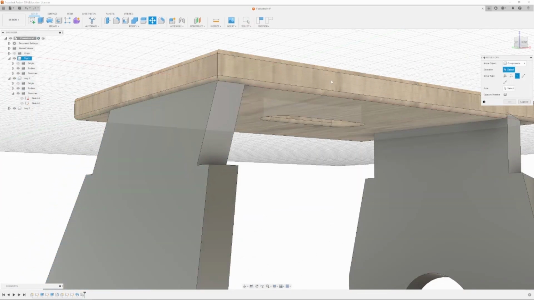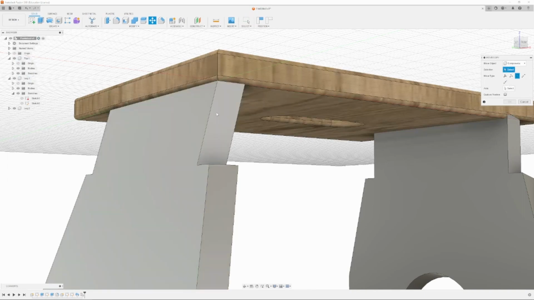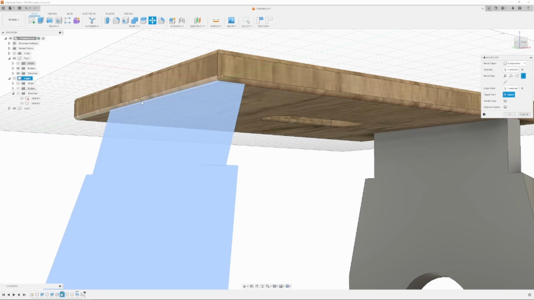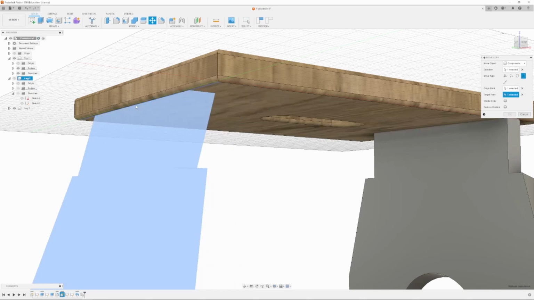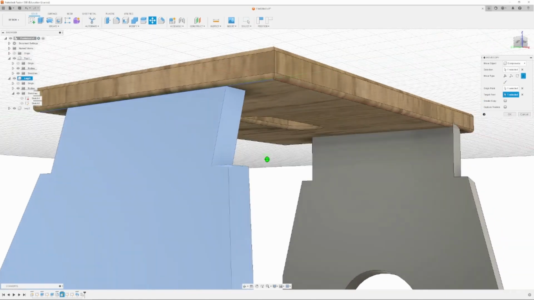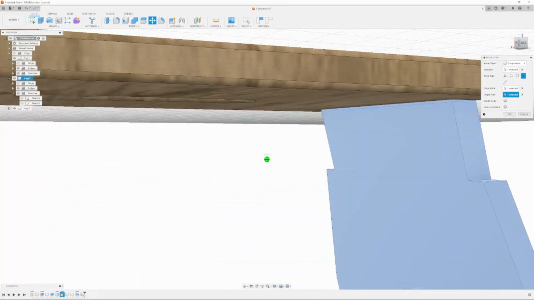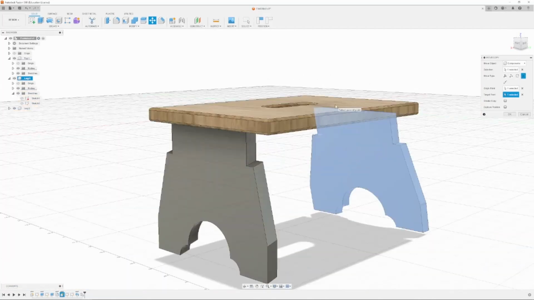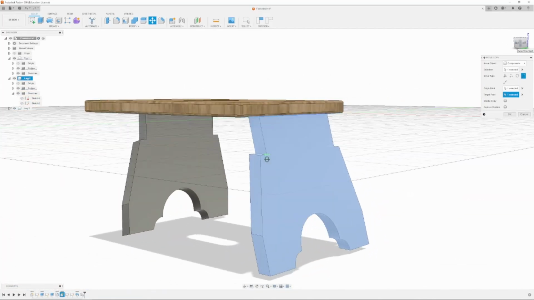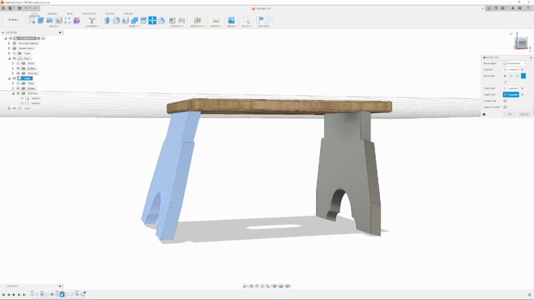So if I hit undo, I select my component, I select point to point, I find this point here, and then I'm going to find the point in the top, which is kind of hidden behind my leg now. So I'm going to hide my leg and find that point on the bottom curve here. That's what I'm looking for. Unhide my leg. If yours wasn't kind of in the way there, you could have done that separately. So you could also do that in 2 steps.